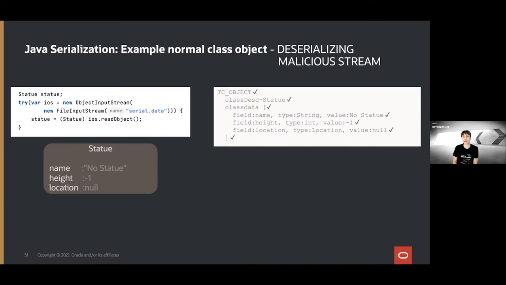To recap the problems: during serializing, the Java serialization framework extracts the state of private fields, actively circumventing access control via reflection. During deserializing, the class constructor is never called — instead, the superclass constructor is called and any invariant checks are never applied. Those two aspects are really what it means when we say Java serialization was not designed as part of the object model. Now let's move to section two to see how records fit in the picture.